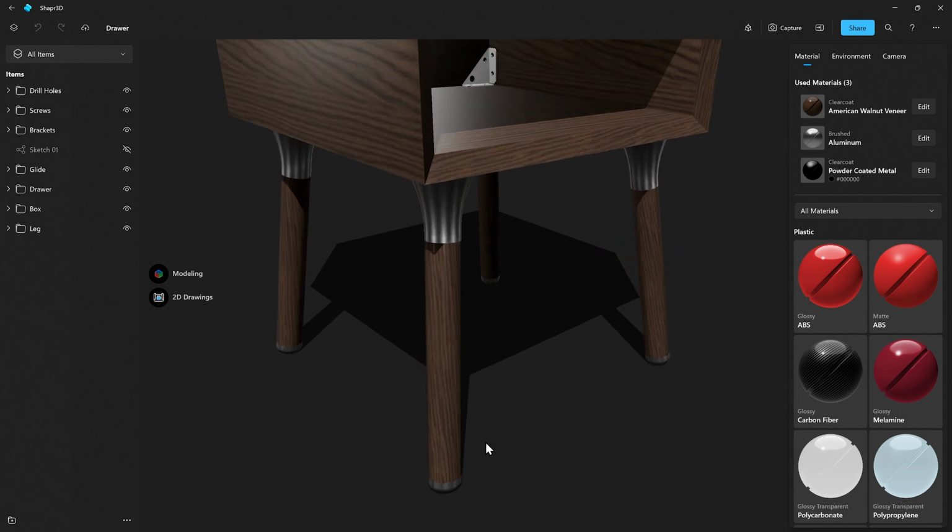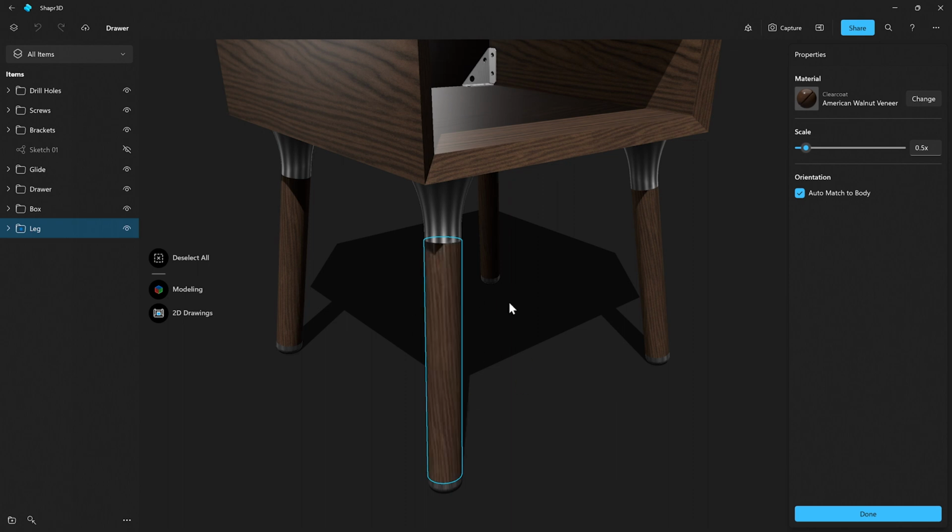Let me just take a moment to show you how this looks. We can open up the properties for this wooden rod here, and you can see that we've added this new option called orientation. For a new visualized model like this one, it's turned on by default, but for any of your old models, we won't have turned this on just to not surprise you with any changes. Let's turn this off for a moment, and you can see that the grain of the wood is now running in a completely different direction to the rod itself. We can turn that back on, and you can see that the grain is now really aligned with the primary direction of the rod.